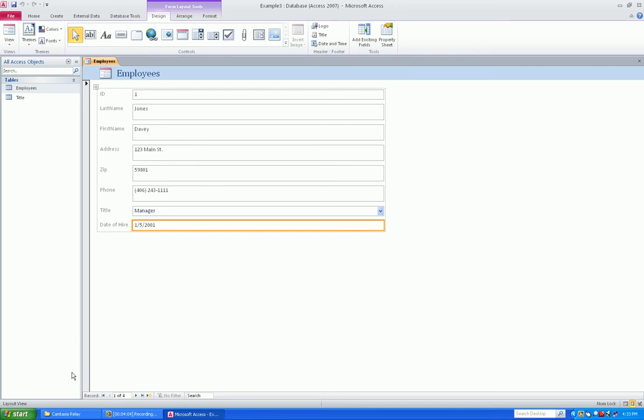controls, and then down at the bottom here, I can move from one record to the next. You see right here in the lower left-hand corner of the screen, I can flip to record 2, record 3, record 4. I can go to the very first record or the very last record. I also have an opportunity here to start a new record, so I can add a new record here. All right, and I have a search tool. Okay, so this is a nice user interface for people to enter data and view data. All right, and my employees, by the way, are old rock stars, right, from the 60s, 70s, 80s, and 90s.